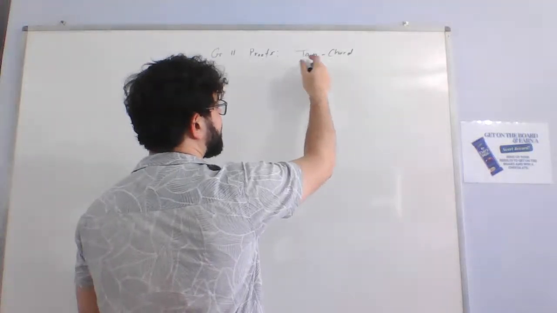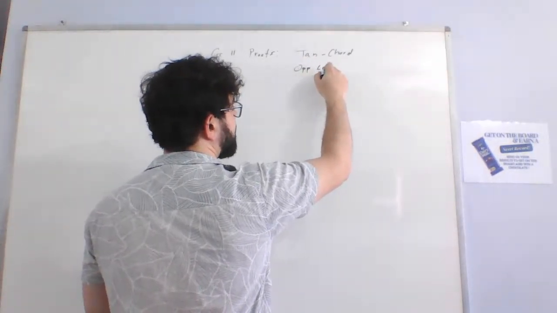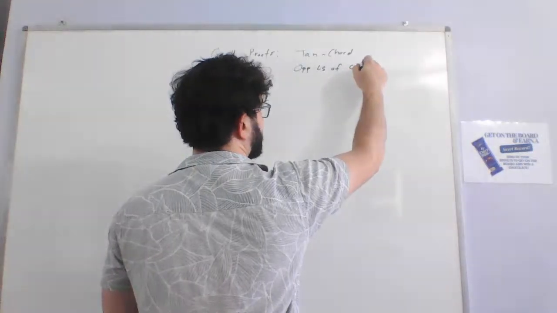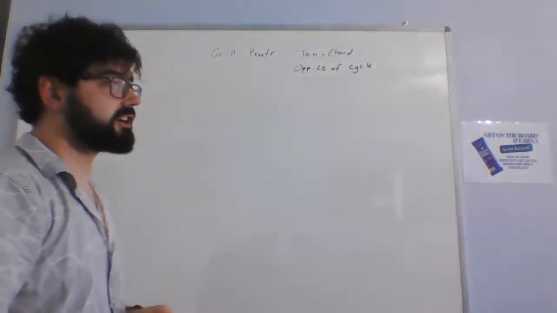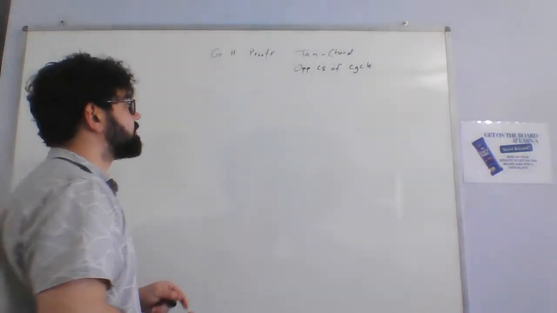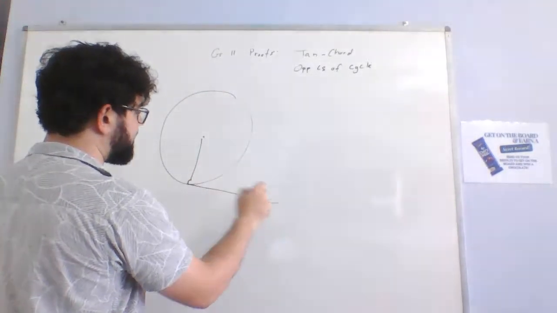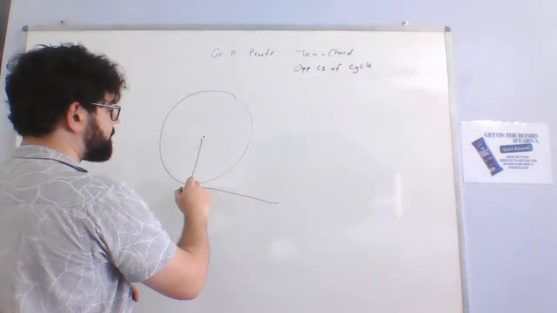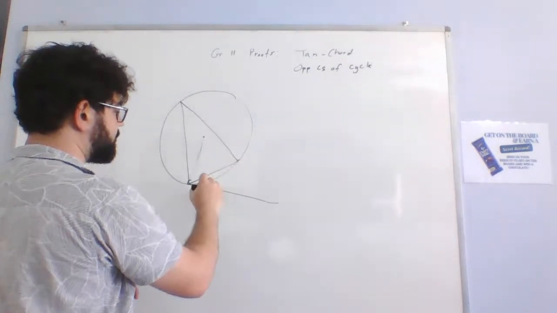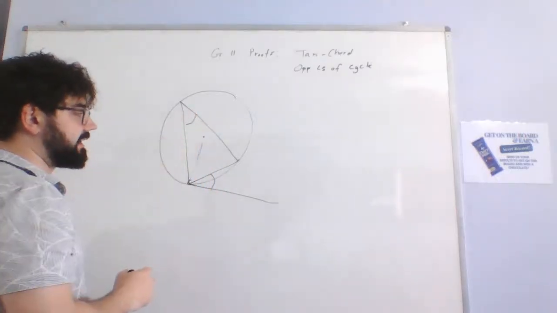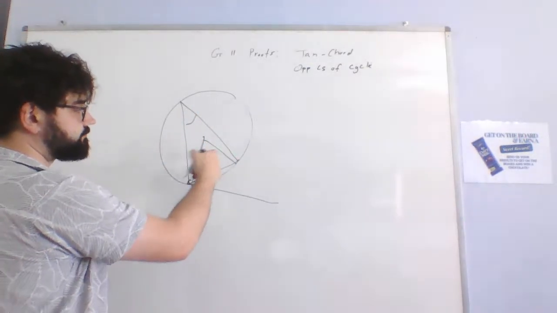Then there's the opposite angles of a cyclic quad, proving that they're supplementary, right? And there's a number of constructions that you have to do for that. So for tan chord, for example, this one is so common, we've been through it a bunch of times, right? You'll have a construction that looks like this, and you get asked to prove that this angle is equal to that angle.